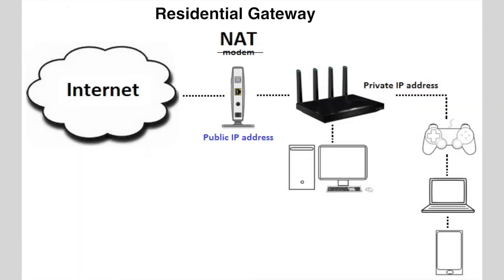Without NAT, more than half the internet would disappear overnight. Double NAT occurs when you add a second router behind your main router — you're NAT-ing twice. Generally speaking, you should avoid double NAT, and if you're doing any type of online gaming, that's pretty much a hard and fast requirement. For everyone else, unless you absolutely have to, the process of fixing double NAT can be fairly complex, so don't do it unless you have to.